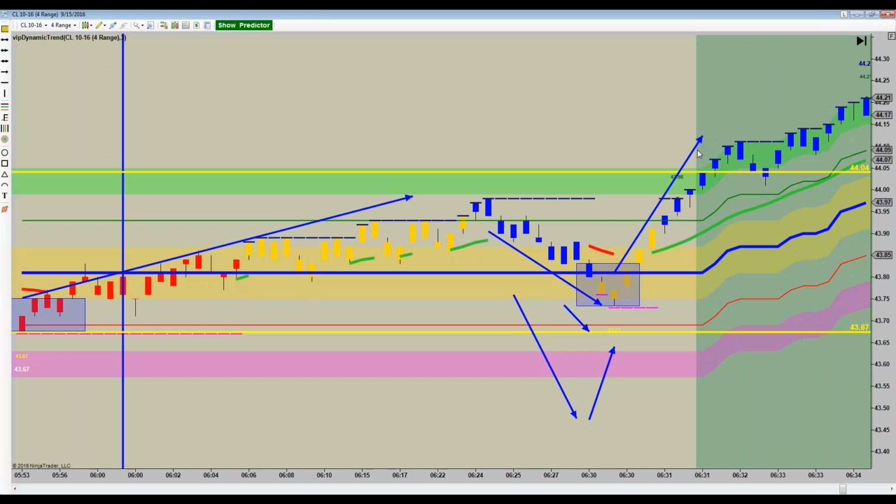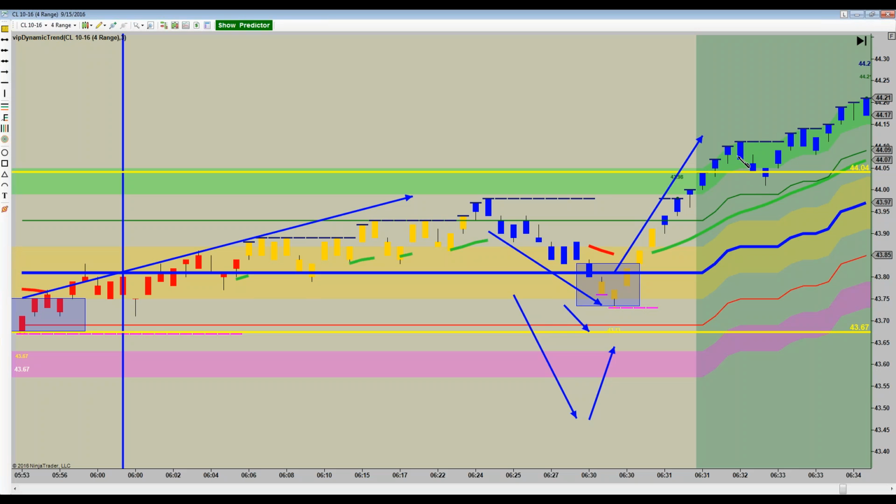The thing you don't know is how far it's going to break it and run before it pulls back. Sometimes it can go way up and then you wait for a pullback, right? Sometimes it can just barely break it, as it did right here. Looks to be about maybe 5, 6, 8 ticks, something like that right in here, yes? And then we pull back and we find support.